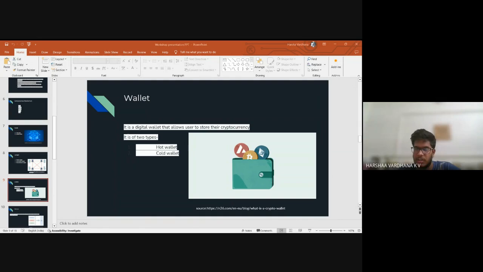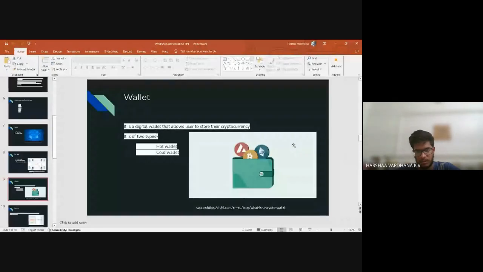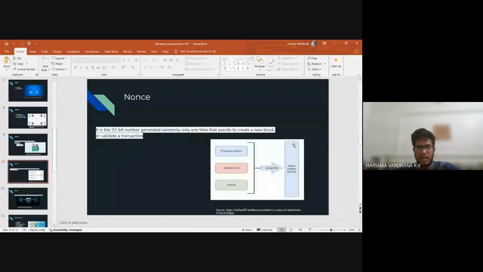And what are the key characteristics of a cold wallet? It operates offline, and it is less convenient for frequent transactions, because we need to connect to the internet while accessing the funds, right? However, there's a very good advantage: it is ideal for storing larger amounts of cryptocurrencies very securely. There won't be any known potential problems through hacking, or through any malware or viruses, right? So this is what a digital wallet is.